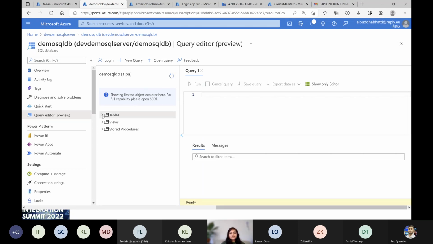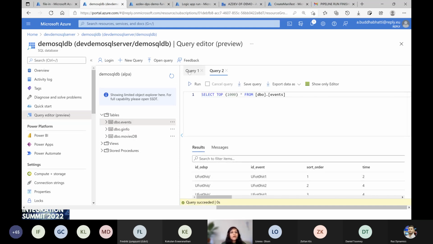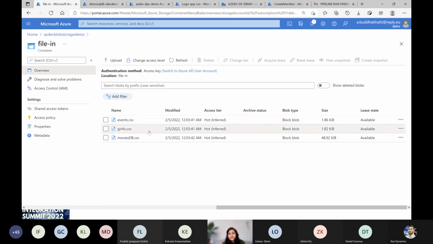So this table is created based on the file. If you have 100 files, then it will create 100 tables, and if you have the same file again and again, then it will insert into the same table. So you will see the data as well. Let's close this one. Okay, keep it for one more time, and see this is a container. Now it has three files, which is the source file, which is originally one. But if I refresh it, you will see that a fourth file is created, which is a manifest file.